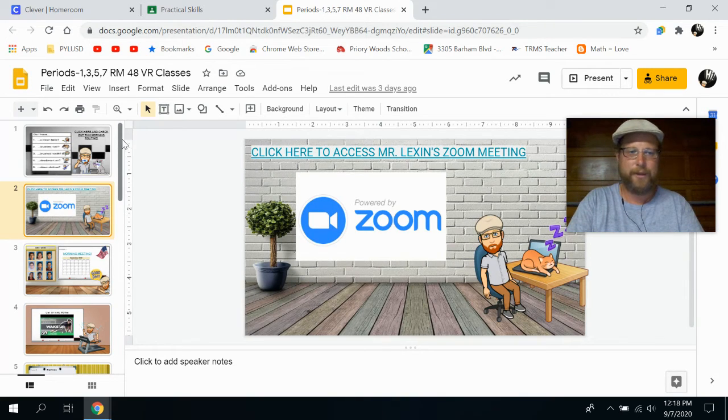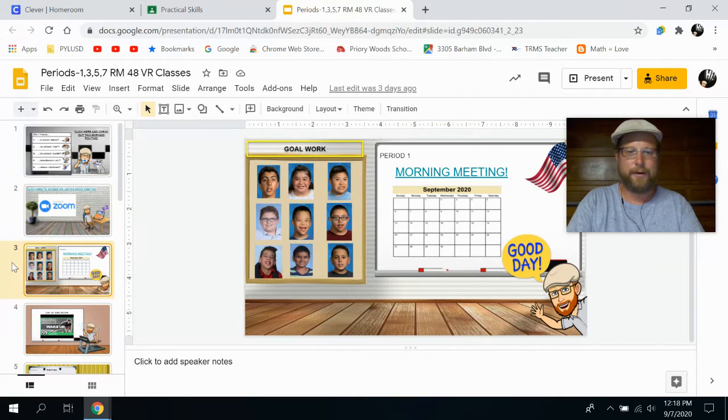And then from there, we have our first period, period 1, and these are the different activities that we'll be doing. You click on the flag, that takes you to a video of the Pledge of Allegiance. You click on the calendar, that has a calendar activity, and then we also go into our small groups with our breakout rooms within Zoom with some of the other adults, depending on who your student is grouped with.